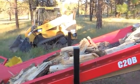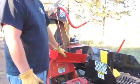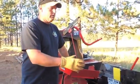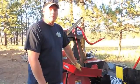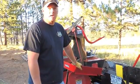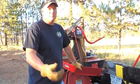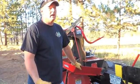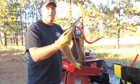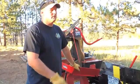The detachable conveyor, or the separate conveyor, is something a lot of customers like, to not only use it for piling their firewood off of their machine, but once they've got a firewood pile that they've processed and it comes time for season where you're going to start selling, you can spin this conveyor around, back it up to your pile, and if you want to hand sort and hand pick your wood, throw it to a conveyor and it'll load it right onto your truck, trailer, whatever you're using for deliveries. So very versatile tool.